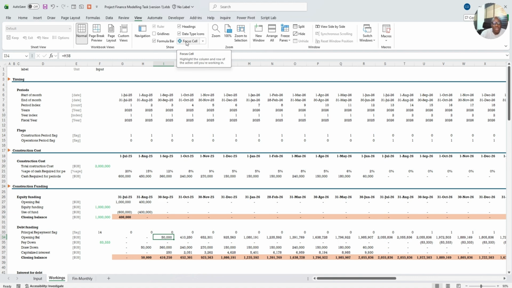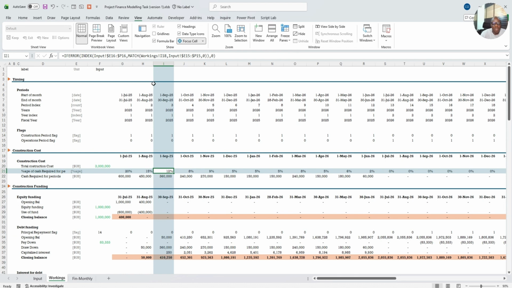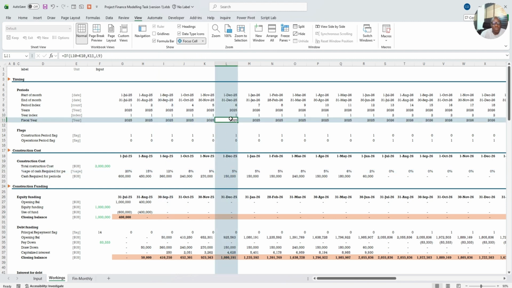If you click right here, you'll see that it has highlighted. This is my current cell, and you can see it highlights the row and the column for it. Very important. In fact, using this, you're able to tell the coordinates of a cell, the column ID and the row ID. I have L11 here, and that's what you see in the name box. Once you click it just once, it's able to do this for you.